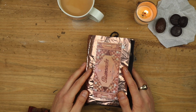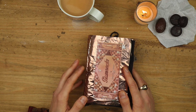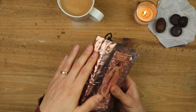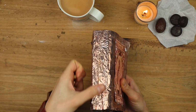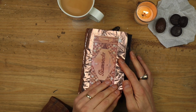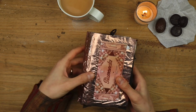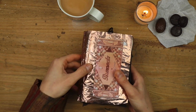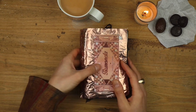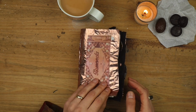So the backstory for this journal is that it belonged to the owner of a French-Italian chocolaterie in the 1950s. This journal is made of 5 signatures that are stitched directly onto the cover, and then I concealed the stitching here. This cover is just some wrapping paper that I boiled and stained so that it looks like a very old and aged chocolate wrapping paper. I also added this vintage label that I stained so that it looks like it was the wrapping of some chocolate, and it became the cover of this journal.